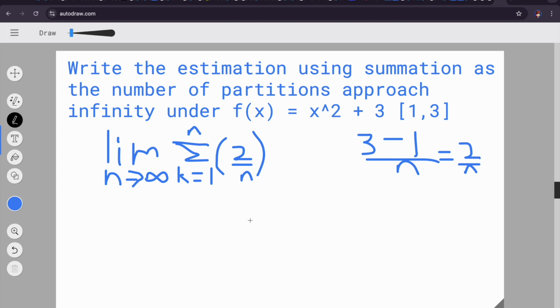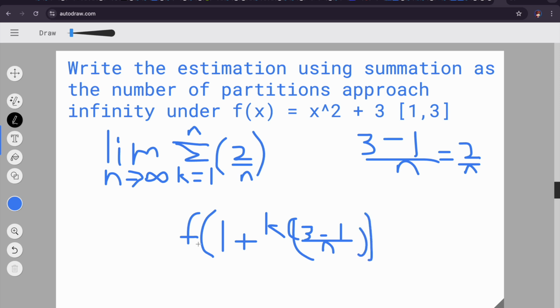Next, we want to do the f of the start, just having the start right here. So f, we're going to just sort this out before we get into this. This should be bigger. First of all, we want to find what this is. So 3 minus 1, of course, is 2.